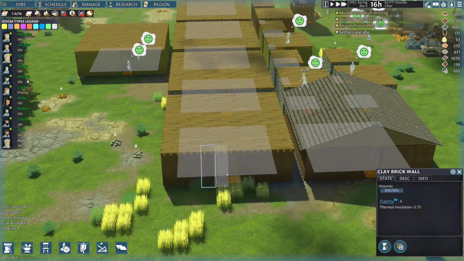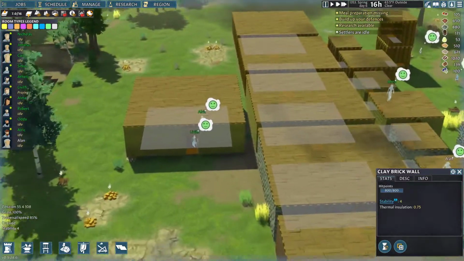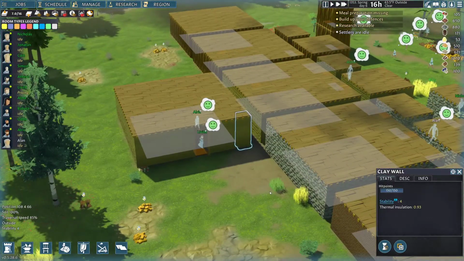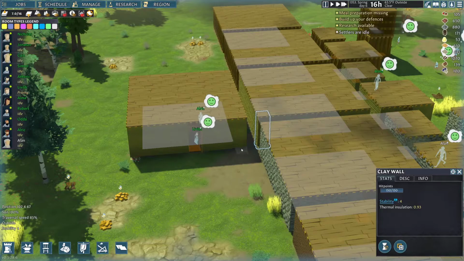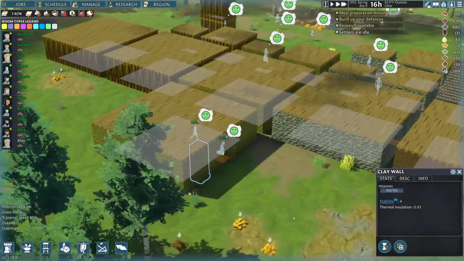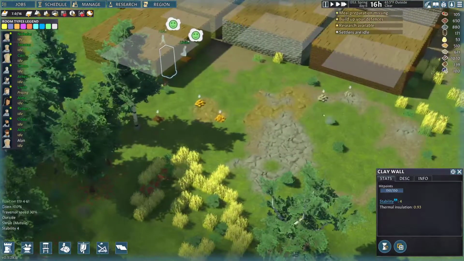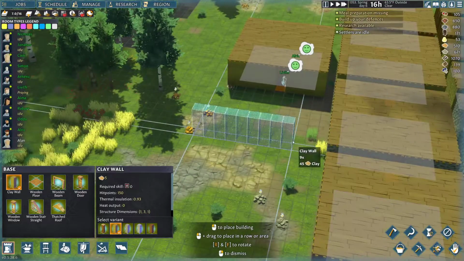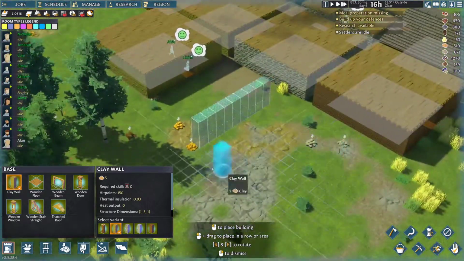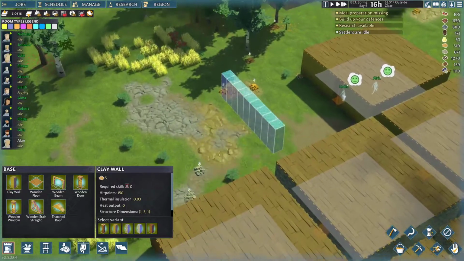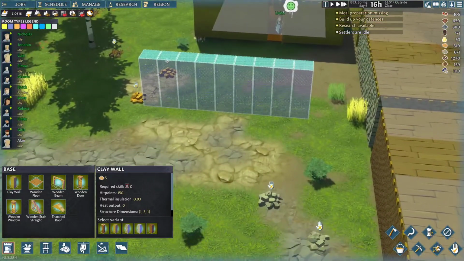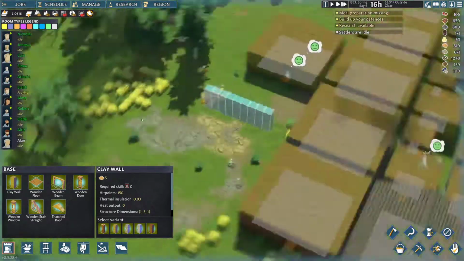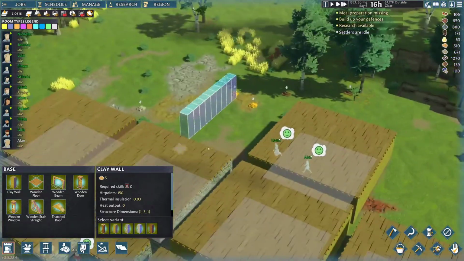I honestly think that clay is the best in the beginning. If you find a good clay splotch on the ground like this, look at this. The way I start games is I always build next to one of these, right? Because then you mine this out, and not only do you have storage for the winter, you also have a bunch of clay to finish out the homes.